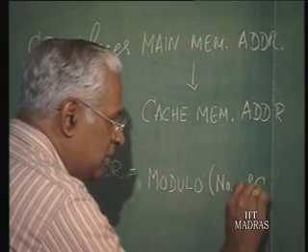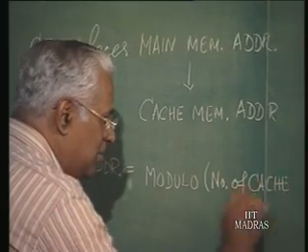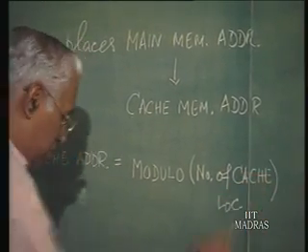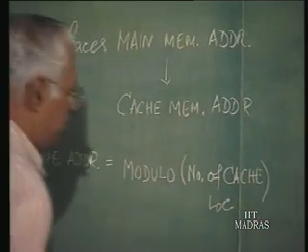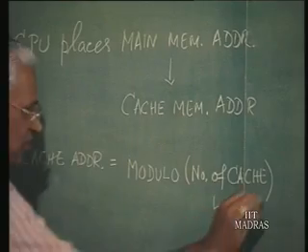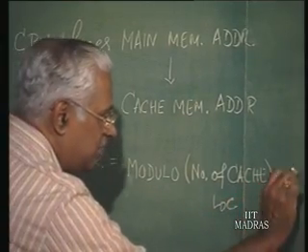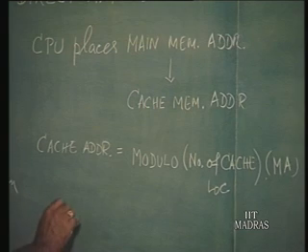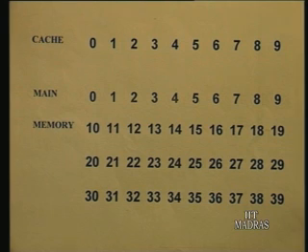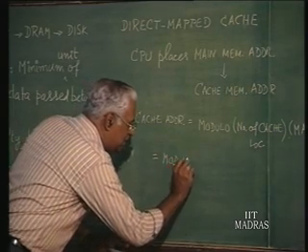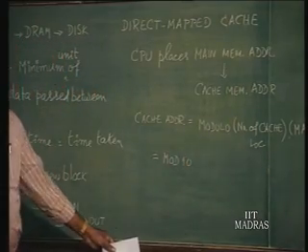Shortly I will explain what all this is, cache modulo. Then you take the main address, that is the main memory address. You have to take modulo of this and then the main address. In other words, take a look at the chart. You will see that we have the number of cache locations, how many? 10. So, in our case it is mod 10 of the main address.